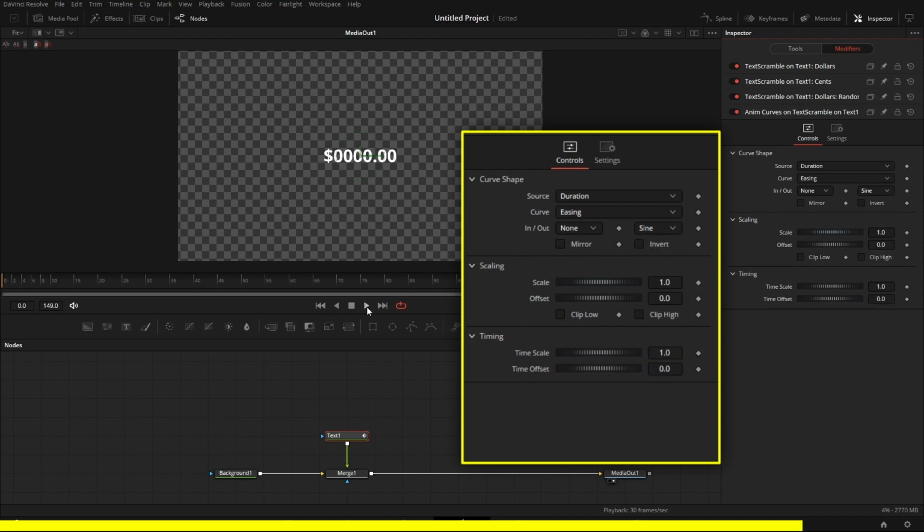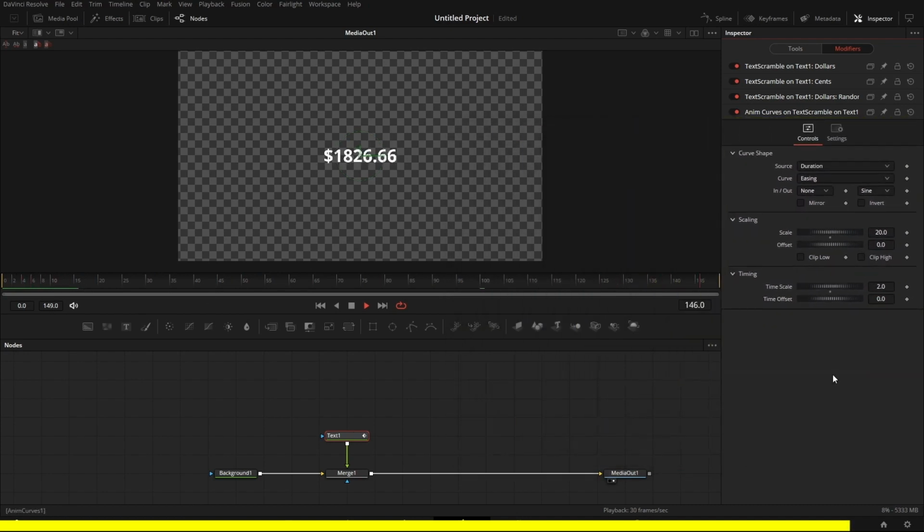What I'm going to find is when I do this, it's very slow and clunky, and that's because I need to change scale. This is a bit unusual because normally time scale here makes the difference, but on the scramble, then we've got the scale. And just by changing this one control, we're controlling both the dollars and the cents. With the time scale, I'm just going to change that to 2, which means it's going to finish earlier. You can play around with this. The higher this number, the quicker it will actually finish. All that's left to do now is to make it look a bit nicer.